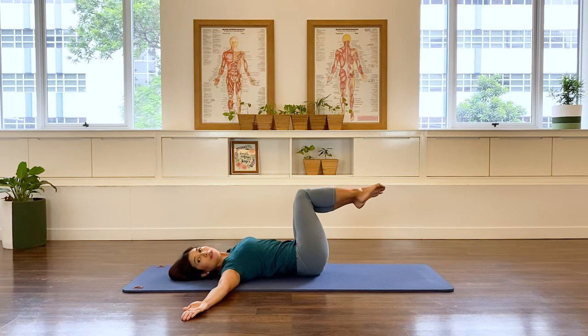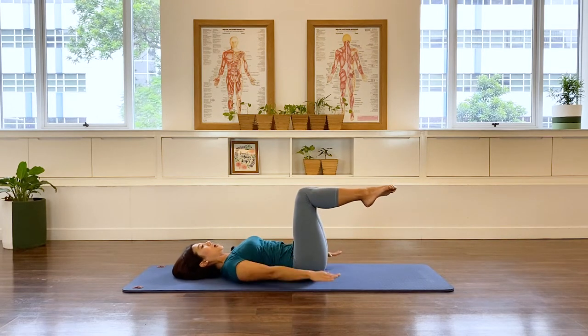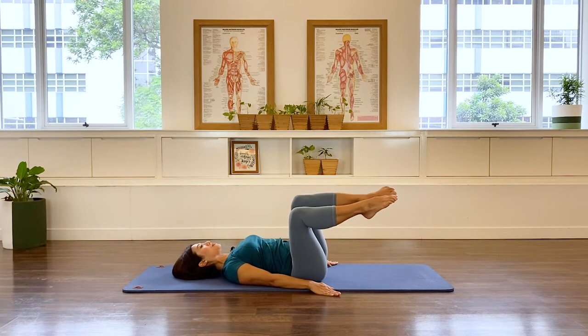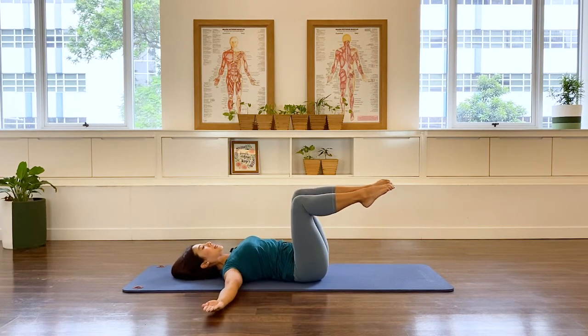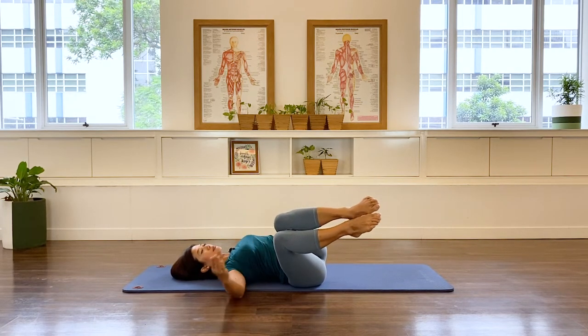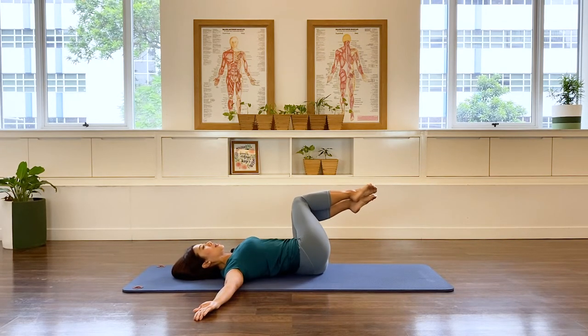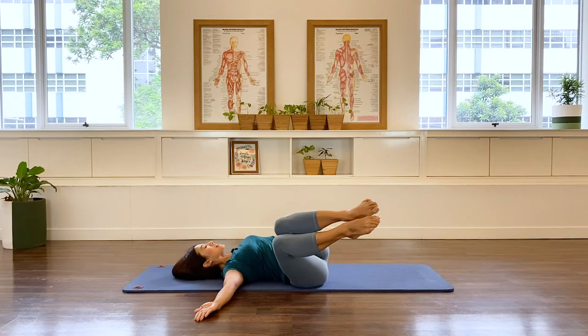And an inhale. If you don't have enough space at home to stretch your arms out into a T position, be my guest, take your arms down by the side like so. In breath. And an exhale. And an in breath. And an exhale. Now I'm going to take my arms out again. Inhale. Now you can squeeze the knees as much as you can. Exhale. Come back in. Inhale. Don't let the knees walk away from each other. Exhale, squeeze them tight. To my side, inhale. Exhale.